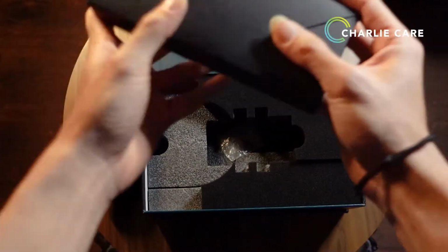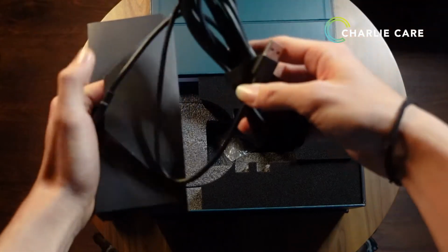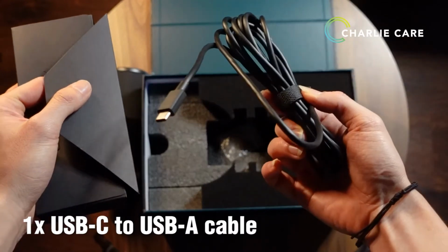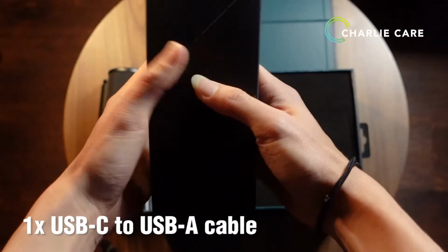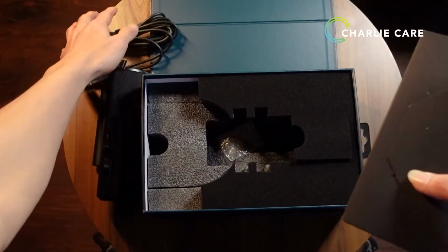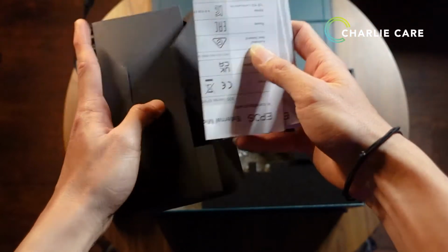Well, I think you will be greeted by the USB-C to USB-A cable, basically for you to attach it to your PC or your laptop while you are recording. So pretty useful stuff. And I'm pretty sure there's more in the box as well. Okay, I'm just gonna leave this on the side. Right, yep, I saw it coming for sure.